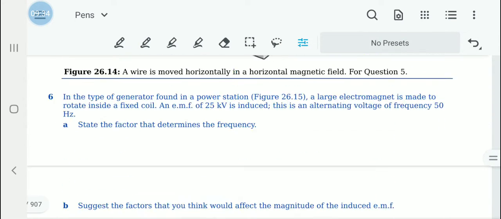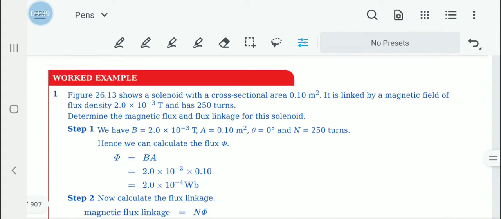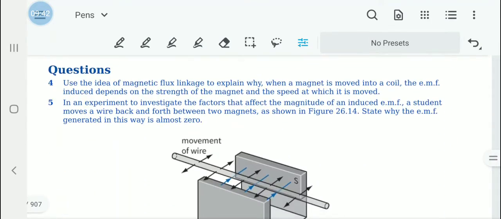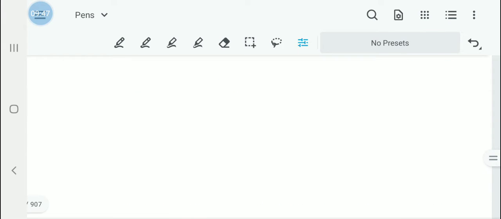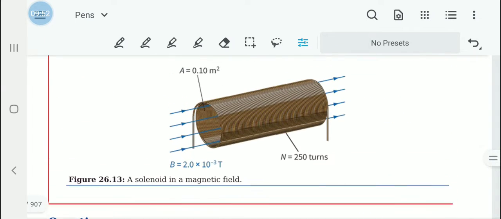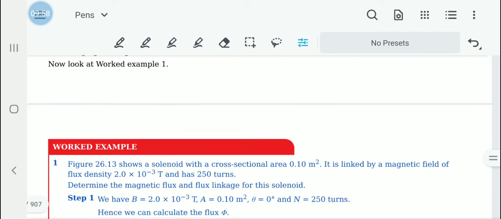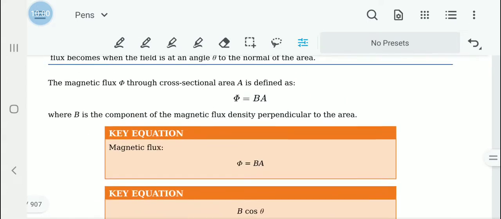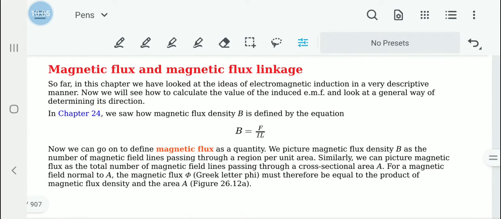Now we did the calculation. If you have understood, you have to do the question number 4, 5, 6, 7, 8 and 9, of course. So do all of those questions, but let me first give you a note so that you can understand it better. I gave you a little bit more explanation than the earlier video, but if you need further explanation, please tell me, then I will give you more details. And in the notes also I will give you a little bit more than what they have mentioned here.